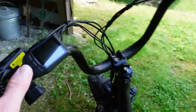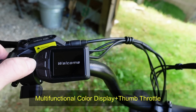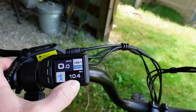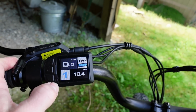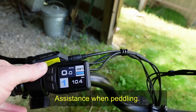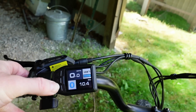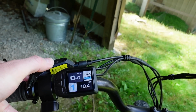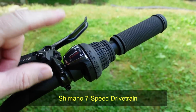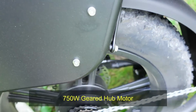And guys, here's how you turn this on. You can see right here, you press this middle button and the display will come on. And this shows how many miles, which is 10.4 miles, your battery charge, your miles per hour. This right here is your battery assistance. You can go up. This simply adjusts how much battery assistance you use. You go down to 0, you can go up to 5. And over here is another gear shifter, goes up to 7 speeds. And this actually controls your chain and sprocket position here.